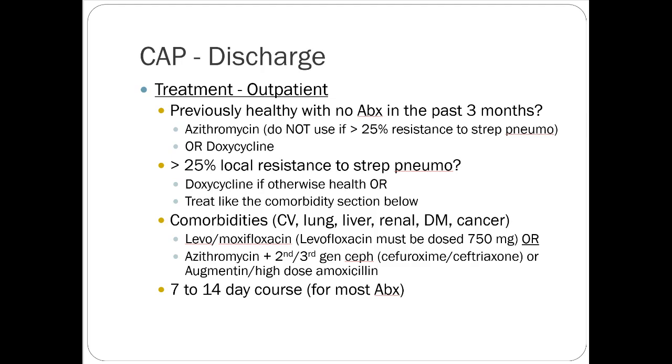So when we're looking at outpatient therapy with community-acquired pneumonia, you can look at a couple different options. So you can use azithromycin as monotherapy if your local resistance to strep pneumo is greater than 25%. This is per IDSA guidelines. Now, if you can find a place in the United States where azithromycin is greater than 25% susceptible, I'll be really surprised. So basically what you should think about immediately is that you can never use azithromycin for any patients with community-acquired pneumonia. You just shouldn't even really consider it. Here locally, we have about a 50% resistance rate to azithromycin, and I think that's pretty common around the country. So let's rule that out right away.